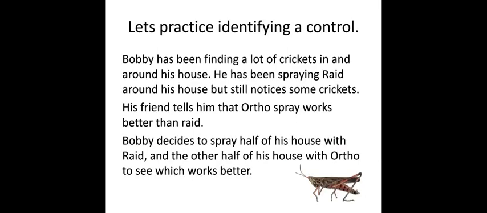Okay, let's practice. We're going to go through a couple scenarios now, and you are just going to practice identifying the independent variable, dependent variable, and the control. Let's say Bobby has been finding a lot of crickets around his house. He has been spraying Raid around his house, but still notices some crickets. His friends tell him that the Ortho spray works better than Raid. Bobby decides to spray half of his house with Raid and the other half with Ortho to see which one works better. So he is conducting an experiment on those crickets.